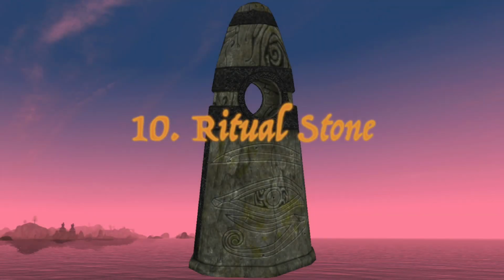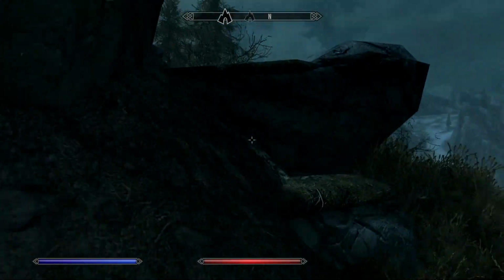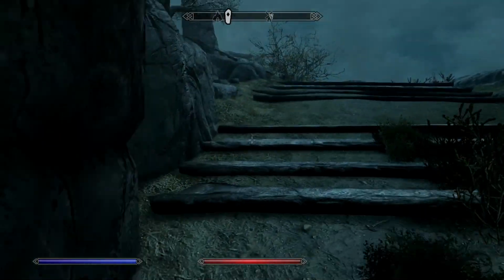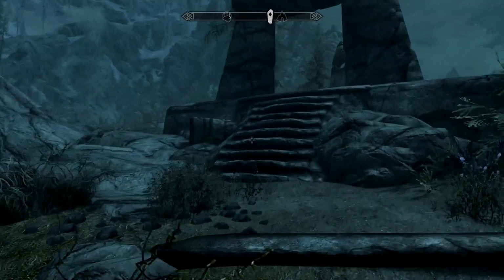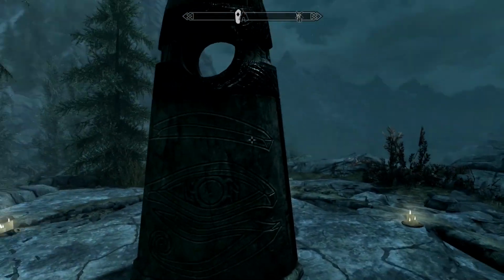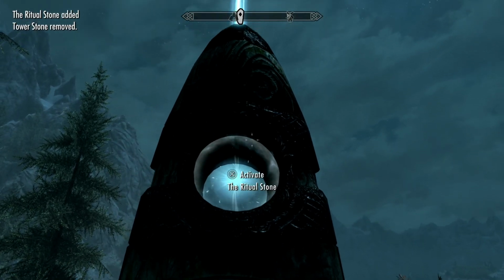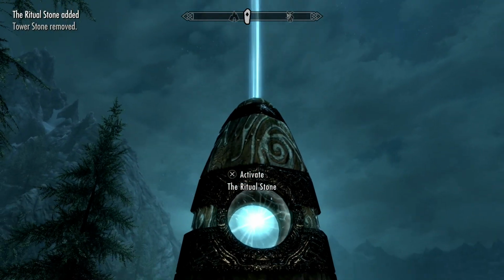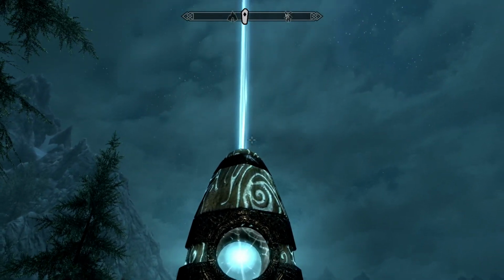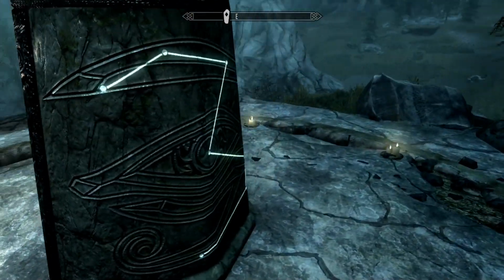10. The Ritual Stone. Another ability-focused stone, which are generally not my favorites. The Ritual Stone allows the Dragonborn to resurrect corpses around them to fight for them once per day. The usefulness of this ability depends greatly on the amount of corpses around the Dragonborn and their strength, so it can only really be used in very specific situations. Plus, it would be made redundant if the Dragonborn's conjuration skill is high enough. The Ritual Stone is found on the roadside east of Whiterun.